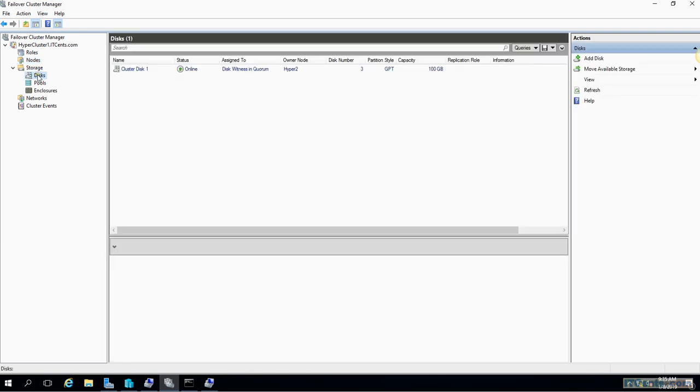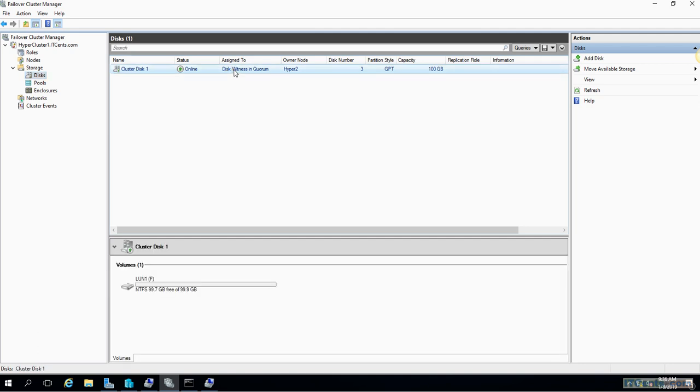And as far as the disk is concerned, you'll notice that one of the disks, which is the shared iSCSI disk, which was 100 gig, the wizard has automatically configured as a disk witness, a quorum disk for the cluster, which, if you ask me, is a little insane. Because first of all, I have 3 nodes, which means I have an odd number of nodes. So I can still tolerate the failure of one Hyper-V node, right?